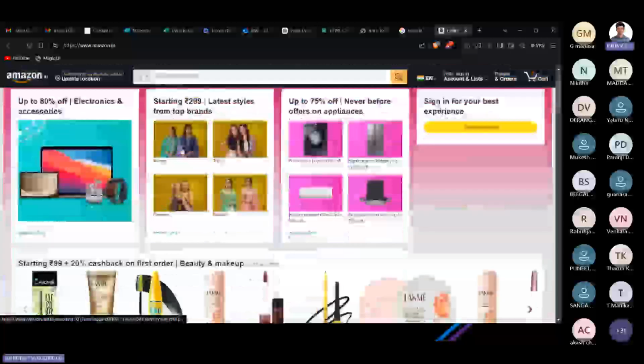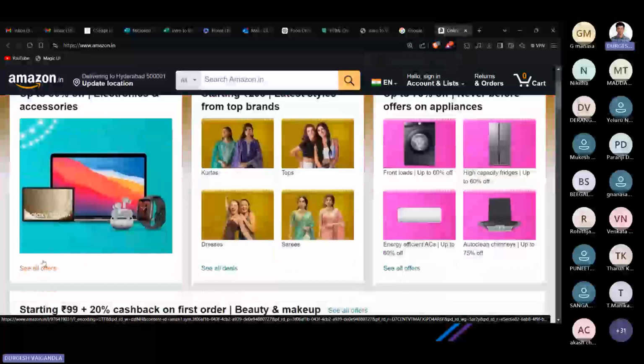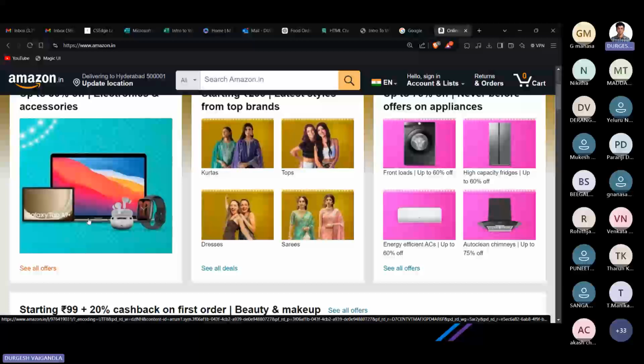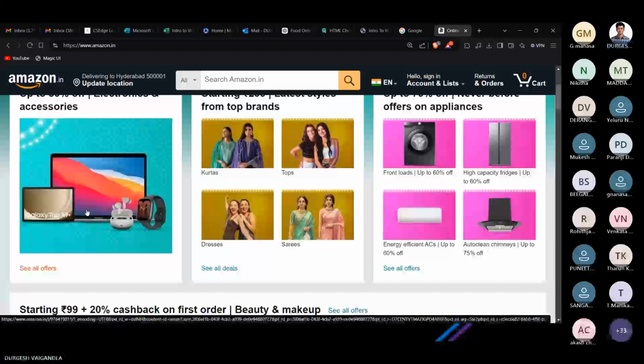I don't know whether you are able to see or not. If I hover on this, hover means if I take my cursor onto this image, you can see a link popping up below. Are you able to see that?